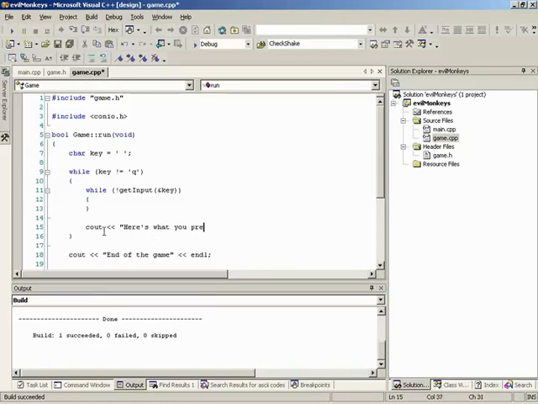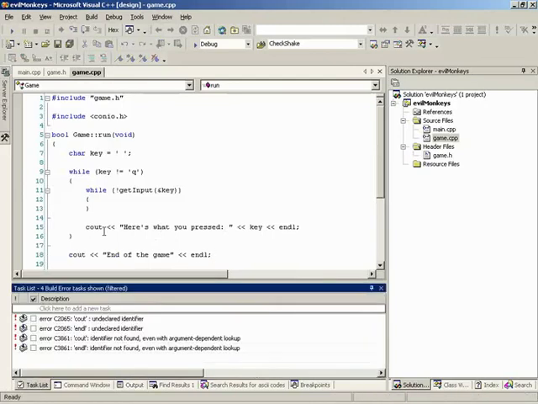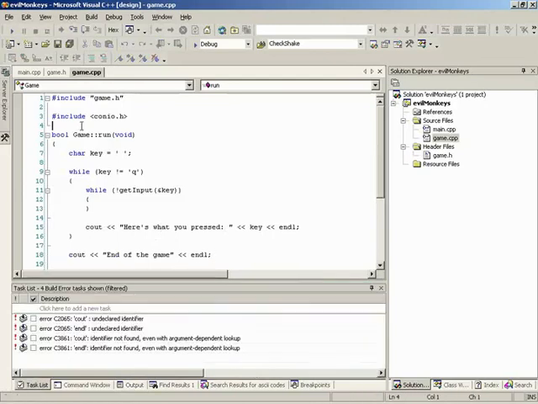There's going to be a problem. Oh, I can see it right now. And everyone else will see it very soon. So, let's try to compile this. Oh my gosh, it didn't work. I wonder why. Cout. Yes. So we're going to include iostream.